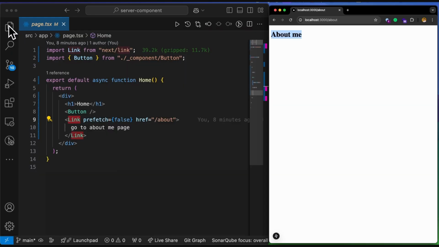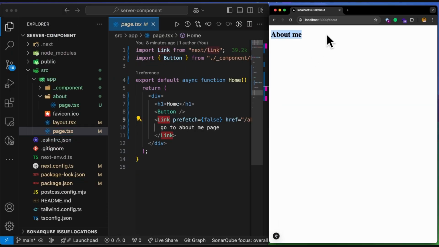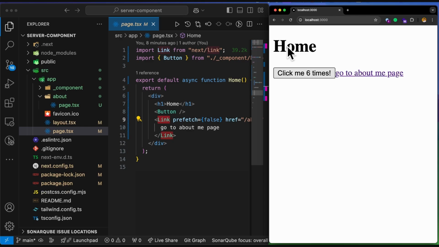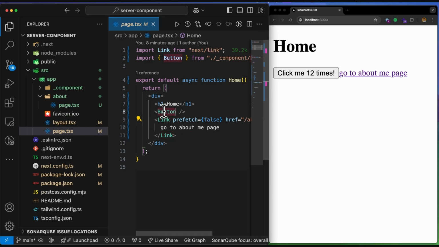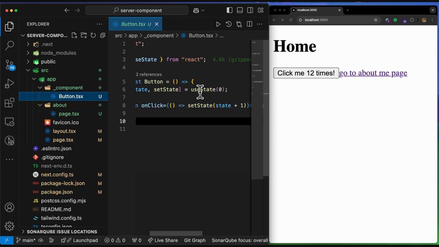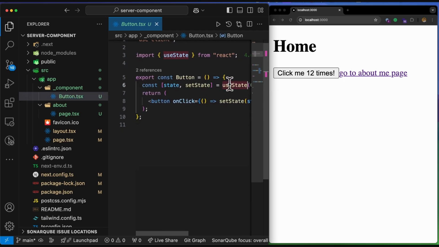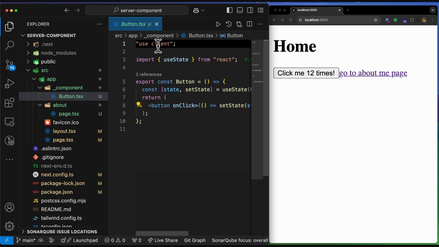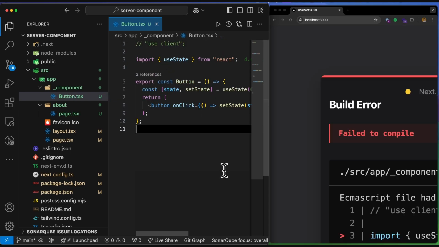And now I'm going to explain the client component. If you take a look at the homepage again, you can see there's a button and it has some interactivity. I can click on it and it actually has a state. I can change the state and you can see it's reflected, causing the button to be re-rendered. Let's take a look into that button. The component is here, the button component, and as you can see, I'm simply using useState. And since I'm using useState, and also have this onClick, it's necessary to have this use client. But if I remove it, let's see.